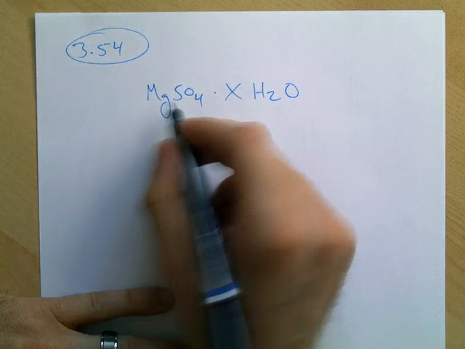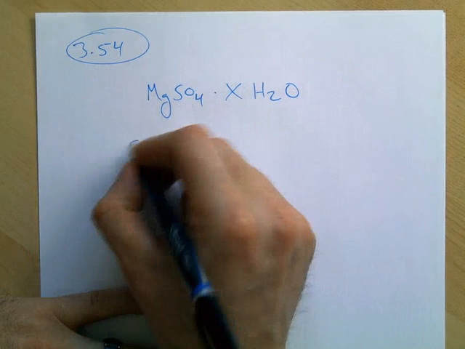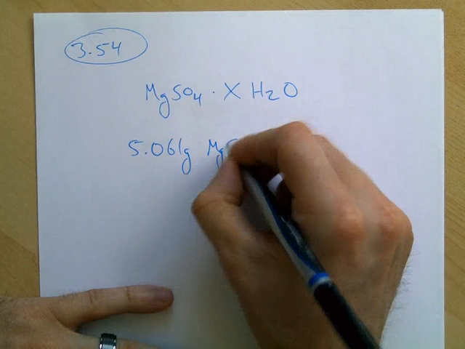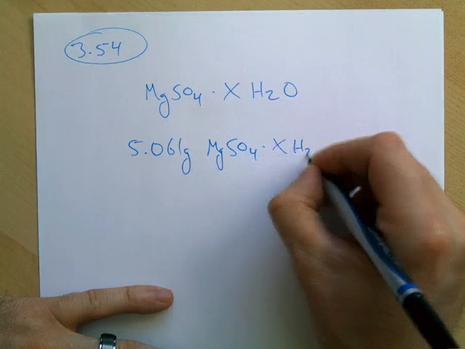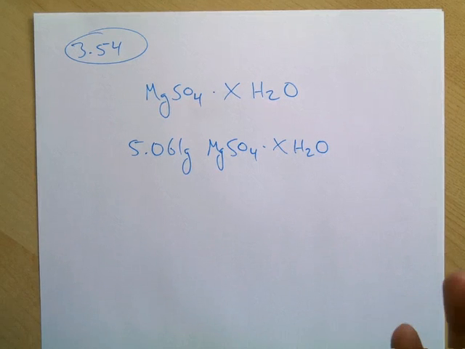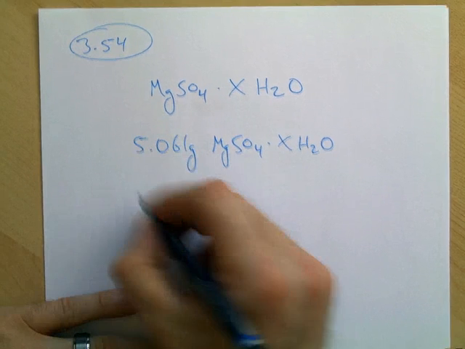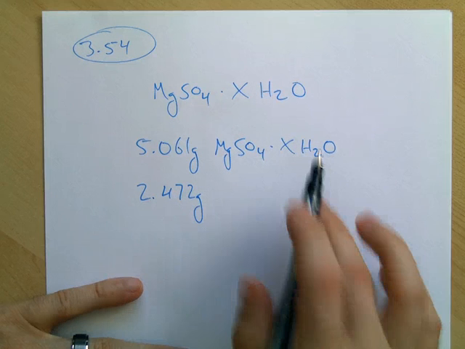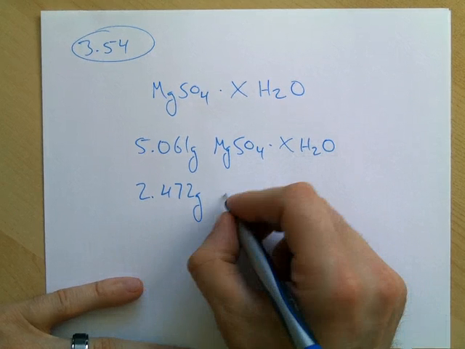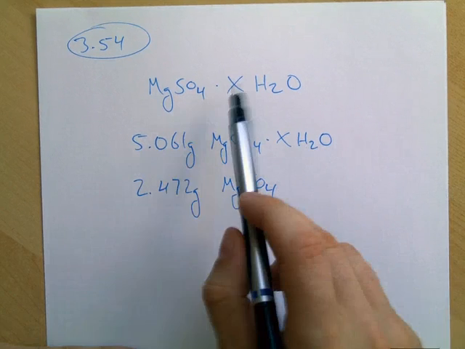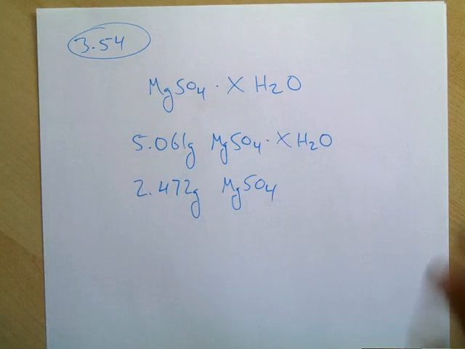What they tell you is that you began with this whole compound at 5.061 grams. Let's label it appropriately. We're dealing with magnesium sulfate and, of course, the hydrate. After heating it for a decent amount of time, and making sure that the mass doesn't change after you heat it and heat it and heat it again, you end up with a mass of 2.472 grams. Now, after you've heated a lot, of course, you've lost the water, so you're left with just magnesium sulfate. So the question is, what is the amount of water? When I say amount, I'm of course talking about quantity, how many, not how heavy.